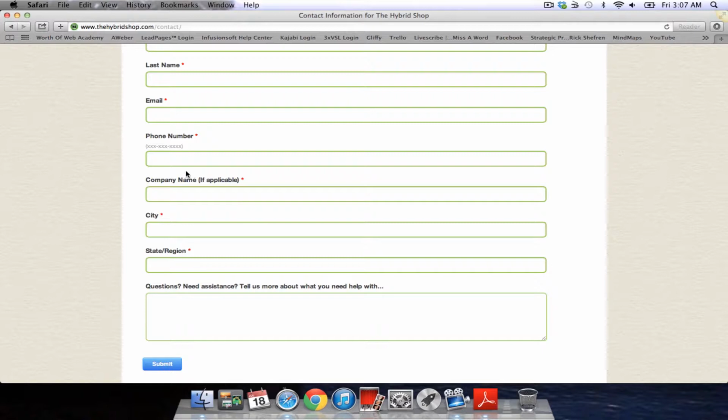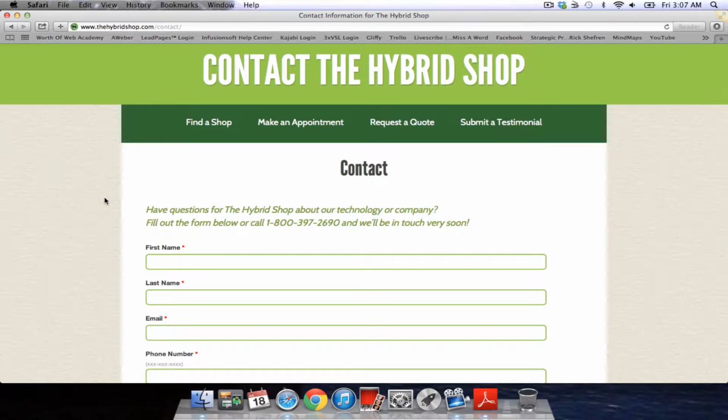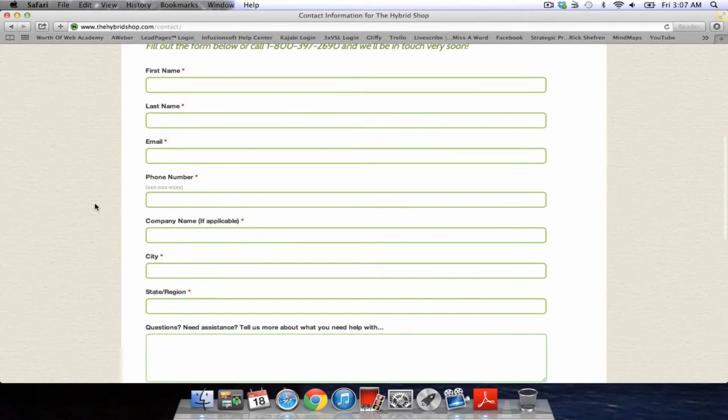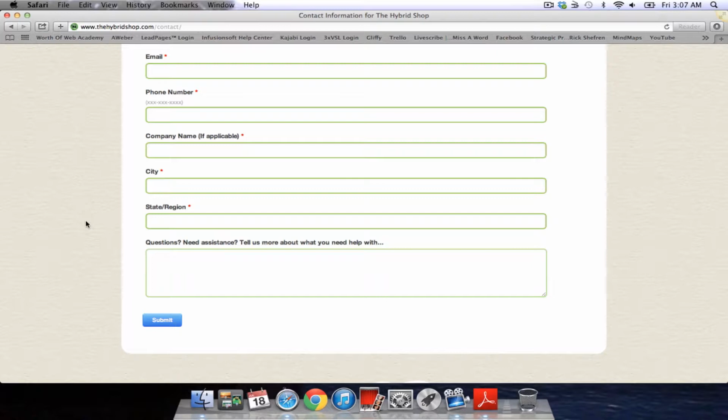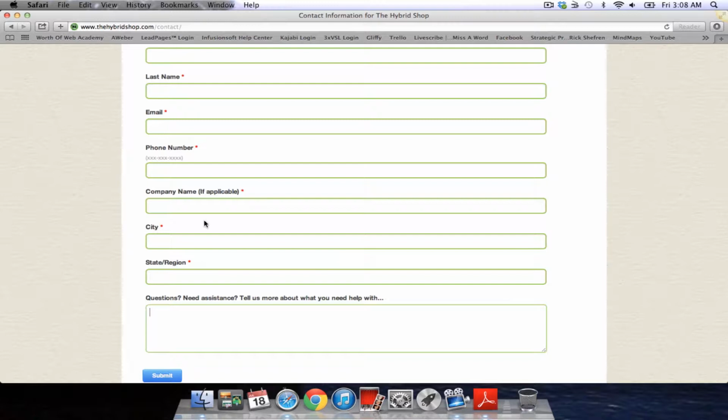I would leave this contact form here. You know what I'm suggesting. What we're going to get to in a minute is not to replace this, but in addition to this. I'm just saying that a lot of the visitors to the site will click away, and this is not really optimized for conversion. It's optimized for all the information you want, but you have to trust and understand that you'll get that information later. The most important objective online like this is to capture the lead and build your email list, okay? And get on the phone with them later and build out their contact record, okay?